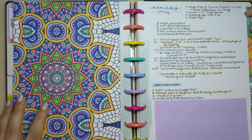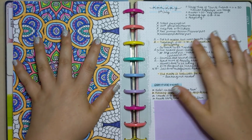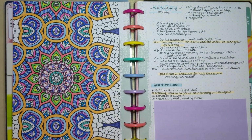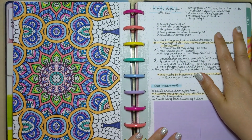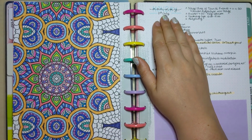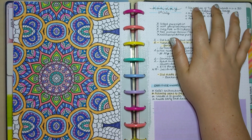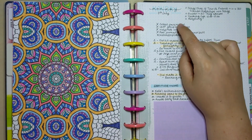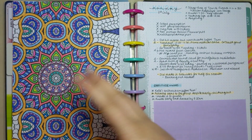Then I've got colouring page here, and this is as much as I'm going to show you of the dailies, because I've gone super personal offloading this week on my dailies. So yeah, I'm going to show you a little bit. So the night before, I do the header like this because it really stands out, and I like it to stand out so I know exactly what's going on. I do the events that I know of, or fixed things that are due that day here. So these are all the events. Immediate tasks that I know I need to think about tomorrow, and then everything else that gets added.